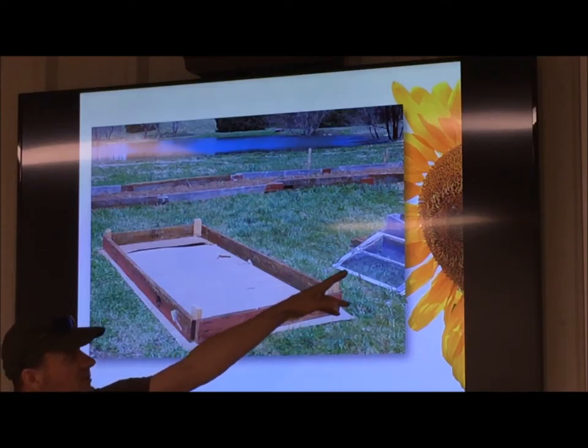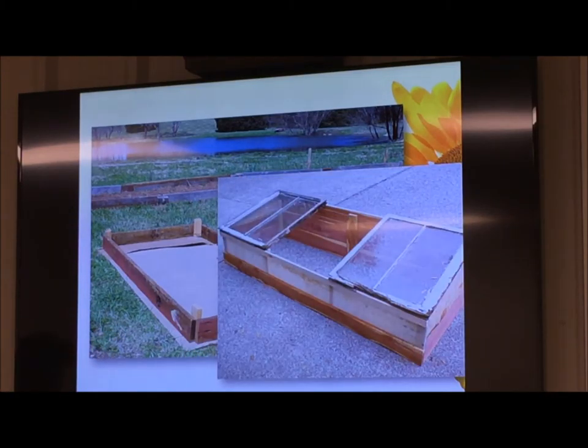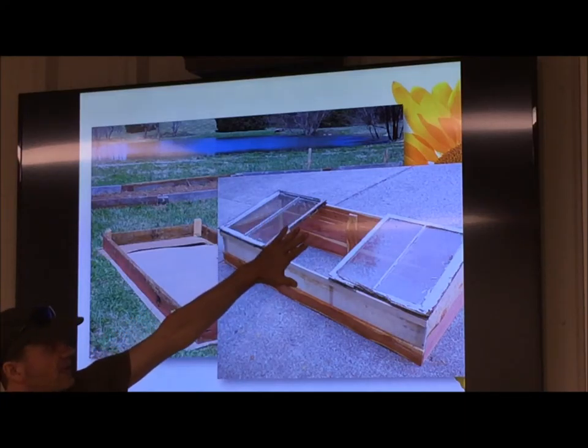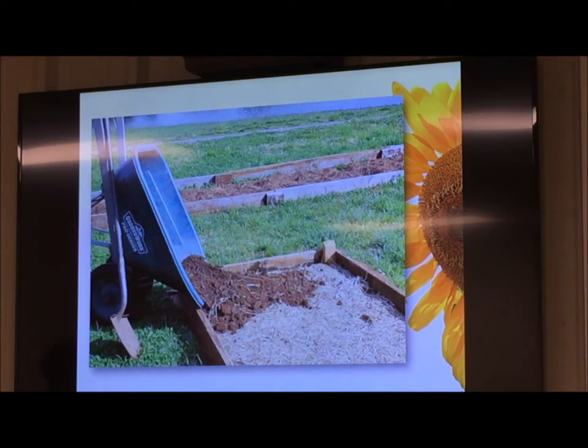I want to show you a quick picture. This one that you just barely see part of off to the side over here is a cold frame. And there's one more pane of glass that goes on this. Those are really, really useful in the early spring and also in the fall when you have frost conditions. You can grow lettuces and spinaches and different things in there. And in the evening when they're forecasting frost, put those window panes over it, and you can really extend your garden season. So there's all kinds of beds like that. You can do cold frames and different things. So again, there's a lot of variation, but I'll just show kind of a basic idea.